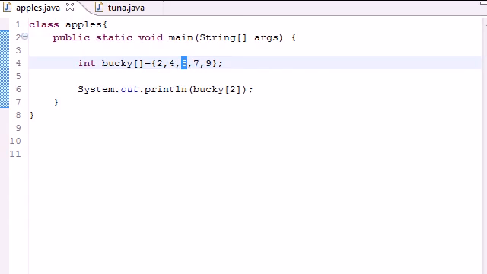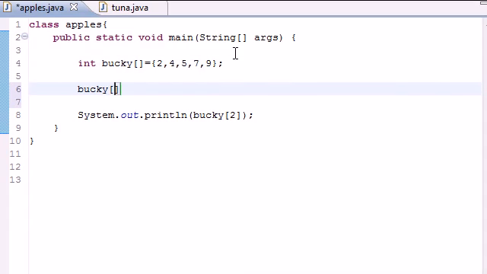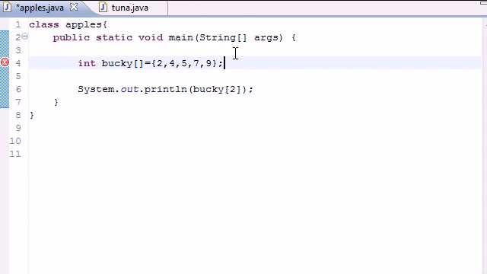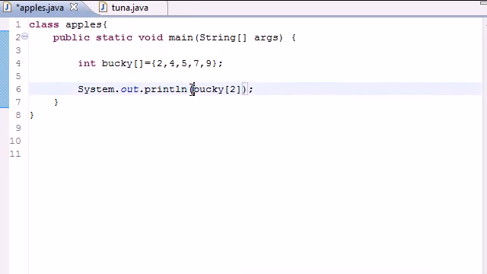But this is how most people do it, and create an array initializer, and then you don't have to go through the process of typing Bucky 0 equals yada yada yada. You don't have to do that a million times. All you have to do is type it in a nice little list and it automatically does all the work for you. And whenever you want to use one of your values or variables in your array, just write the name of the array and the number, and the number is called the subscript or index. I usually call it the index or just number.